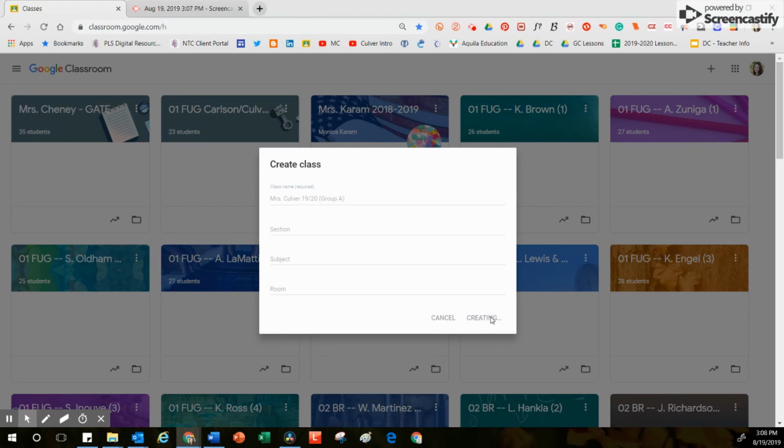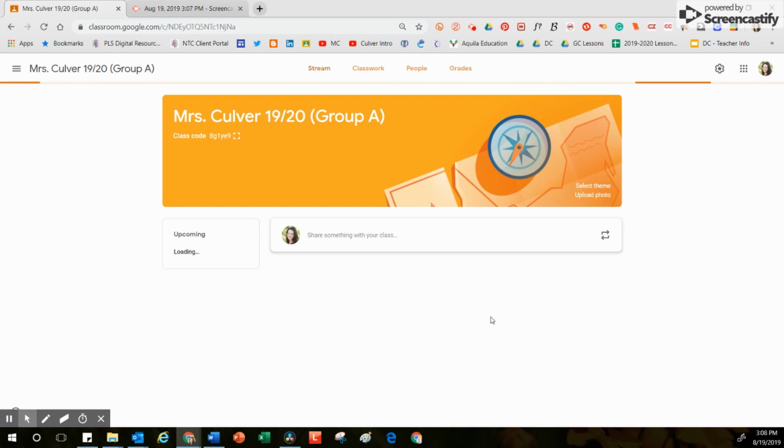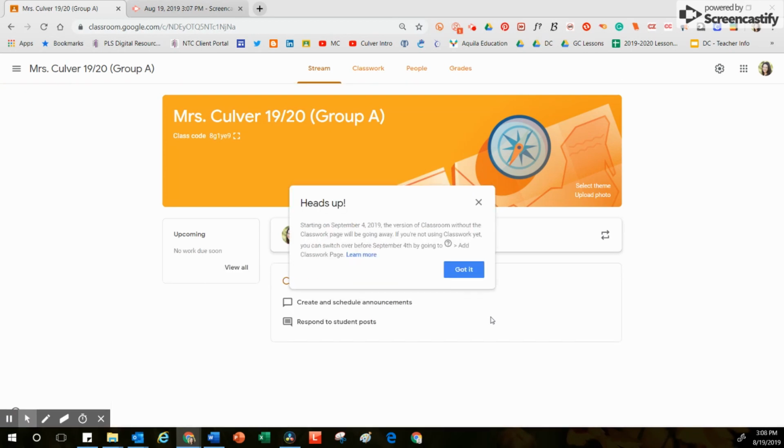In a very short period of time, Google is going to magically design that class for you, and then Google's going to transport you specifically to that classroom. Once Google executes that change and takes me into that Google Classroom, I'm then going to talk to you about security protocol, and I'm also going to show you what it looks like to officially design a couple assignments. If there are any pop-ups that show up, read them if they're important to you.